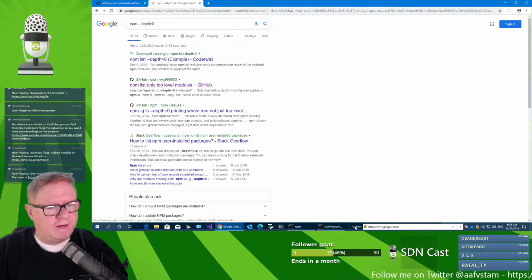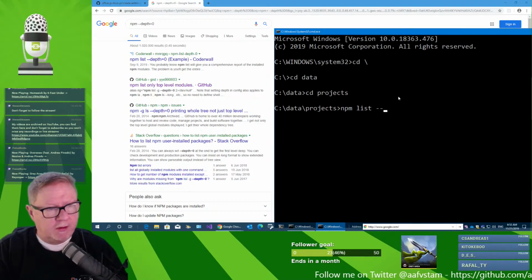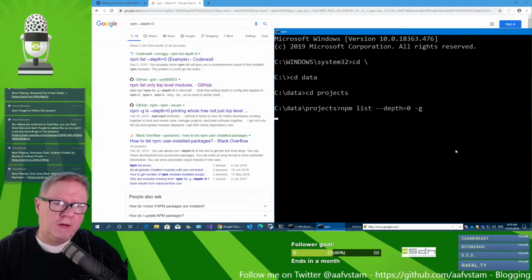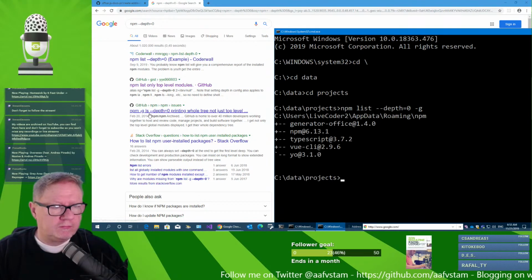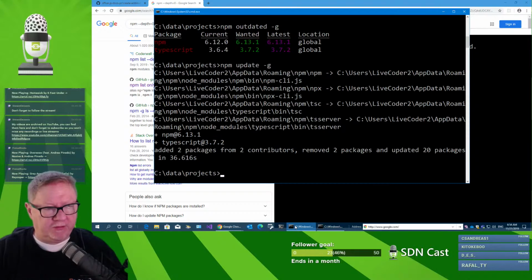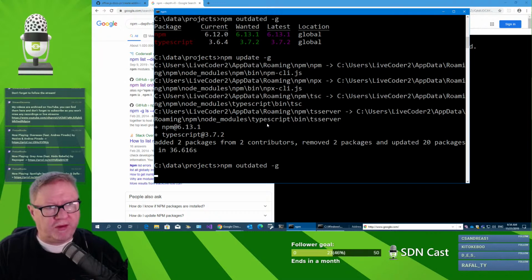That's this one. npm list depth equals 0 global. Yes, generator office is in here and yo is in here, and that's not outdated anymore. Let's check if everything is okay now.